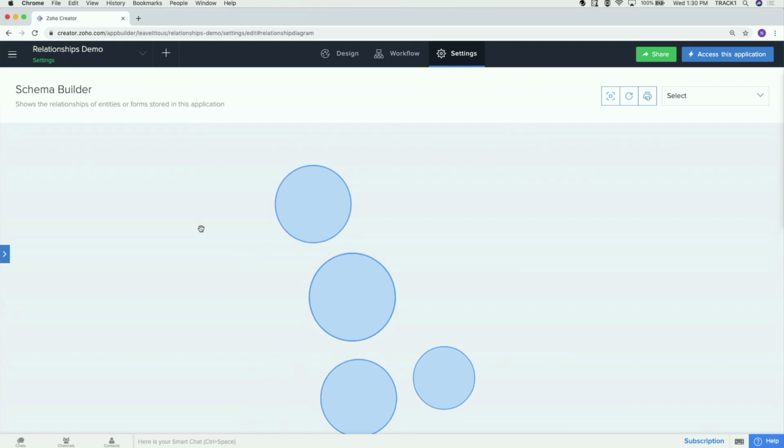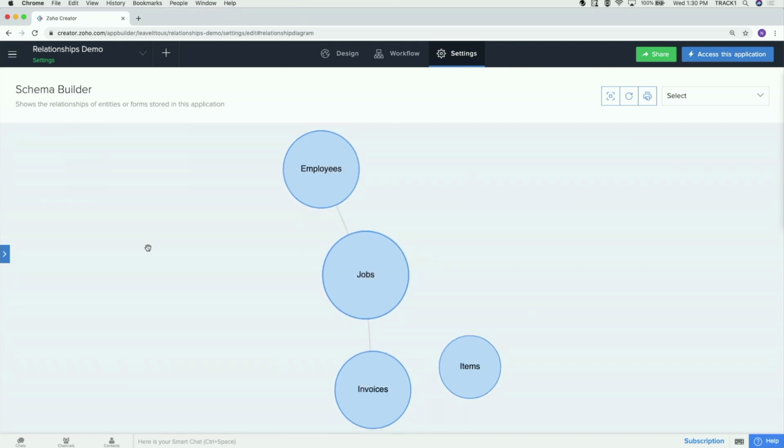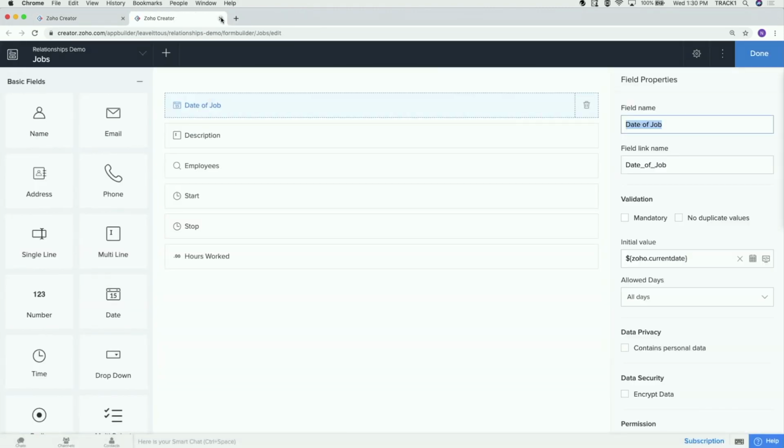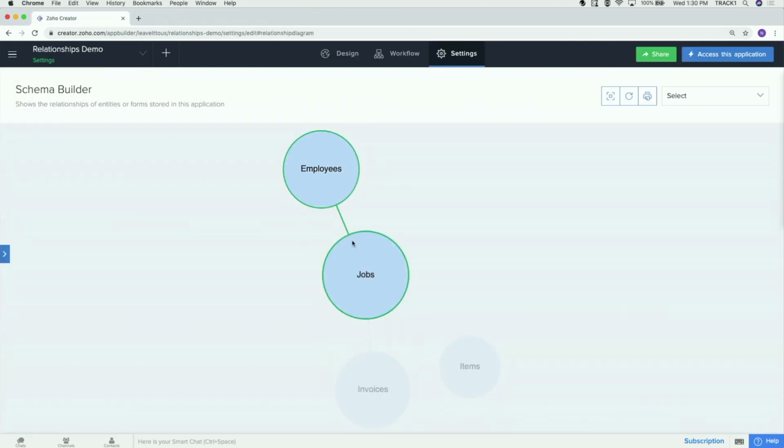And what it'll do is it'll show you a visualization of your app. It'll give you a version of a diagram of this entity relationship diagram that we build for you automatically. So you can go in here and say, okay, we have jobs. Let's go ahead and you could open the jobs form and it'll take you right to it. But say you realize you need to do some work on that, right? You can hit the edit button and now it'll take you there to do that.